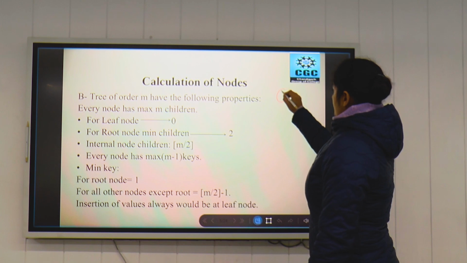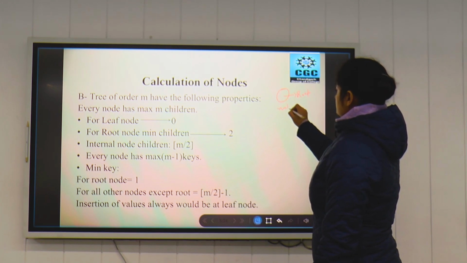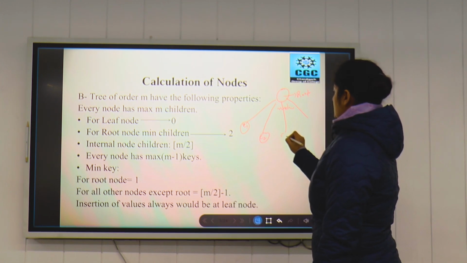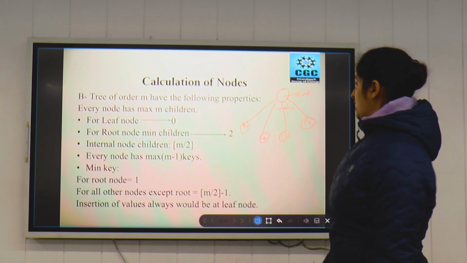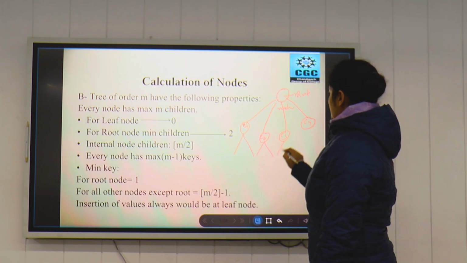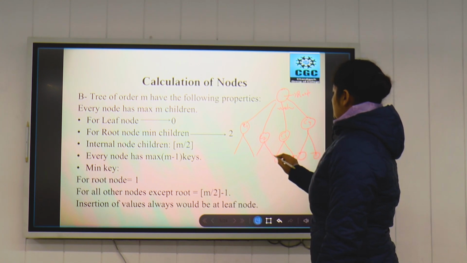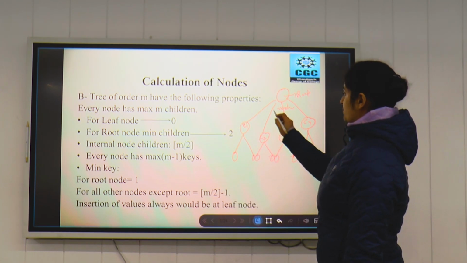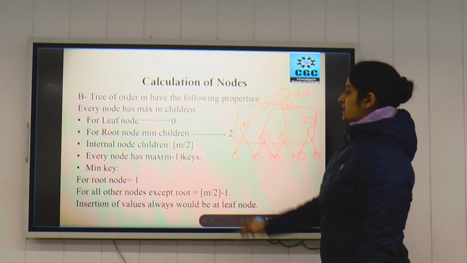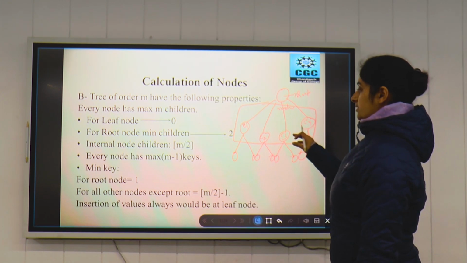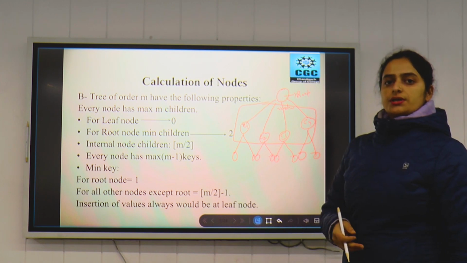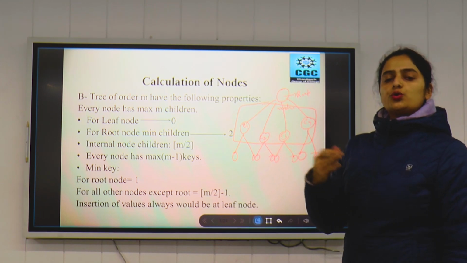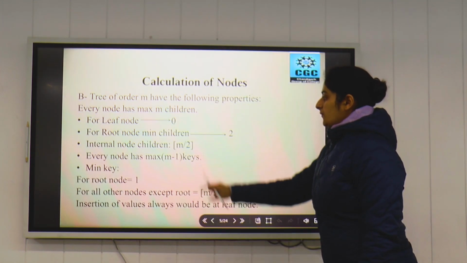Now, let us say this is my root node, and these are the children, let us say C1, C2, C3 and C4. And again I have the leaf nodes, let us say I have a leaf node here. So now, what do we understand by the term internal node? Internal node means the middle part of our data structure, where the overall combination of nodes is made. For example, internal nodes are basically the area in between the root node and the leaf node.